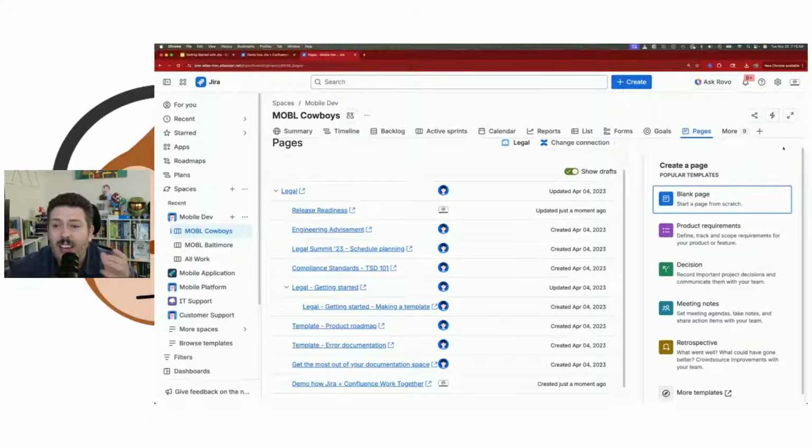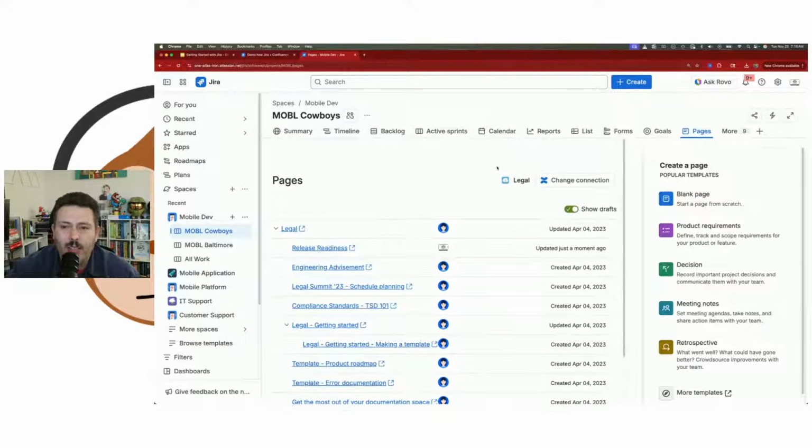And so I'm going to show you how that works, because that's usually the use case that I would have as a member of the team. I have a work item, like a bug or something that's assigned to me, and I need to document. I need to go do something in the Confluence side. So I'm going to show you what that looks like next.